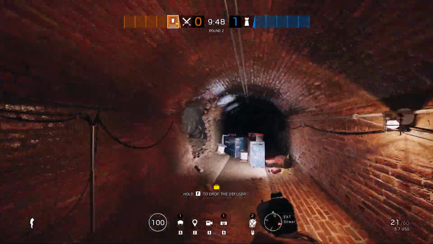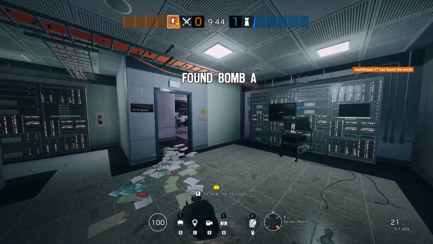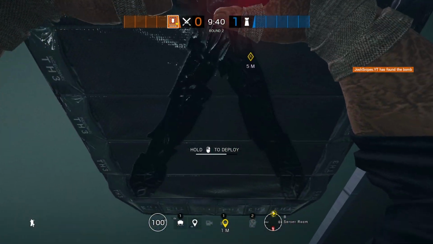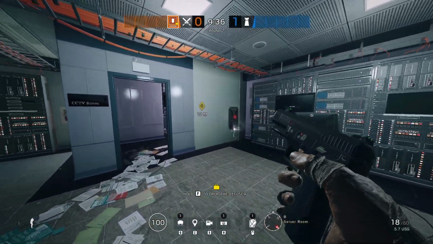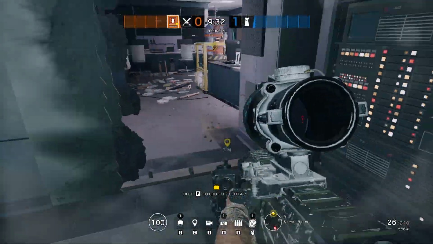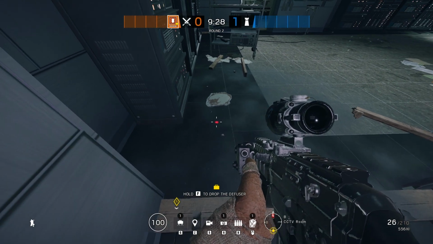One of the most famous plant spots, I feel like, on that map is when you're trying to take blue, you get the server wall open, and you back into this little plant spot that's right next to the desk. Now, it's extremely hard to shoot someone that's in that plant spot. There are a couple of angles onto it, but when you call out default plant, that's exactly what that means, that exact plant spot right there.